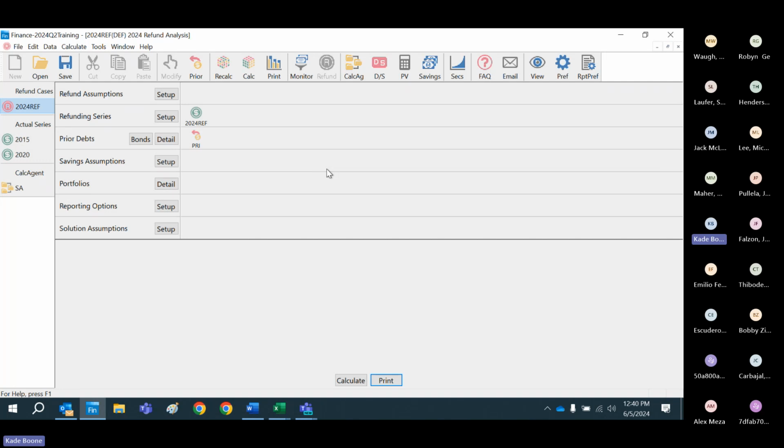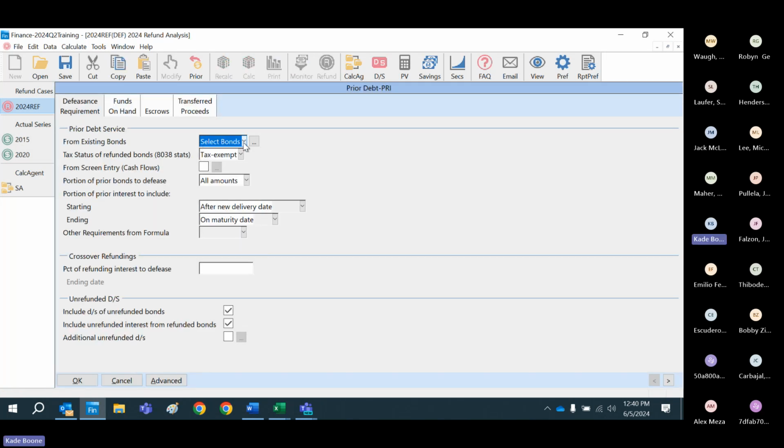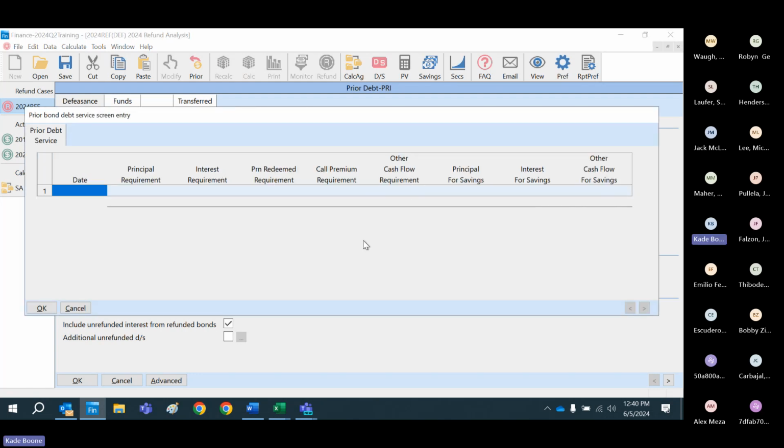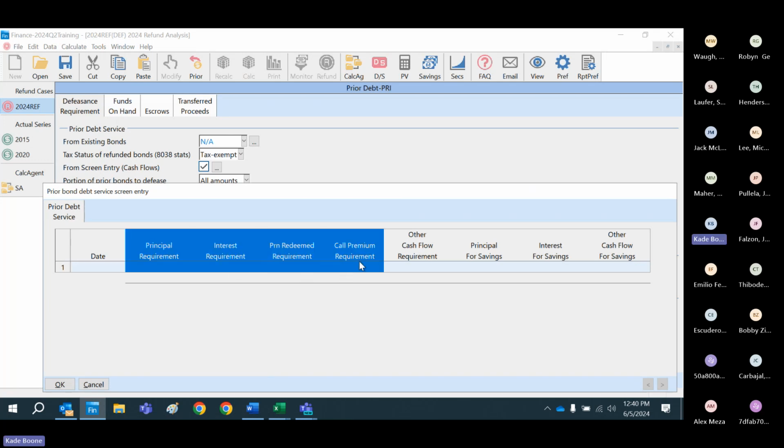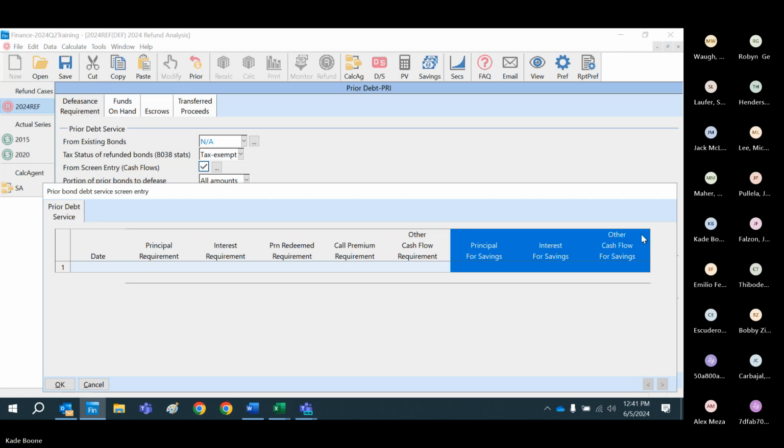just create the actual series. But if you don't have the actual series, and this happens sometimes, then you'll have to go in and enter in cash flows. Okay. So if you just say, look, I don't have 15, I don't have 20, I've got the requirements for my escrow, and you'll probably want a copy to show on your savings, then you don't select anything and you do a cash flow.